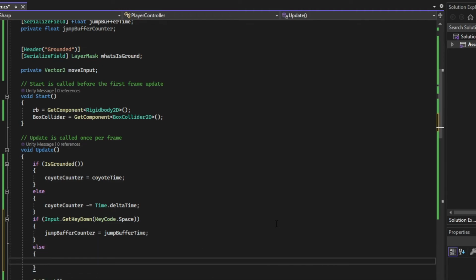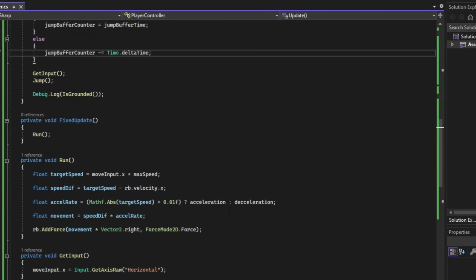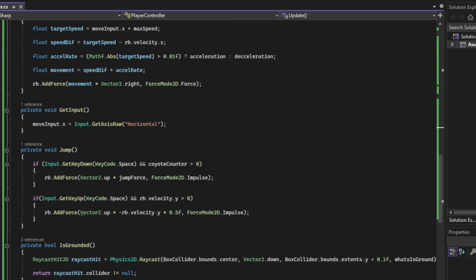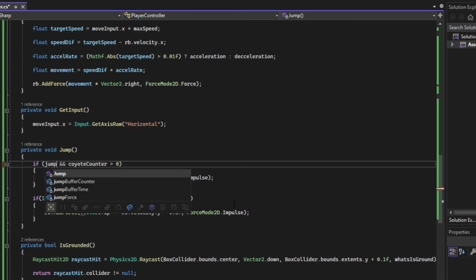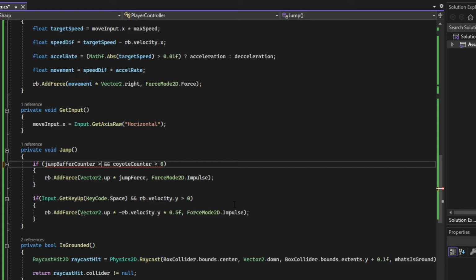Else we want to count down like we did with the Coyote Time. So down here we want to change this to our jumpBufferCounter if it's greater than 0.